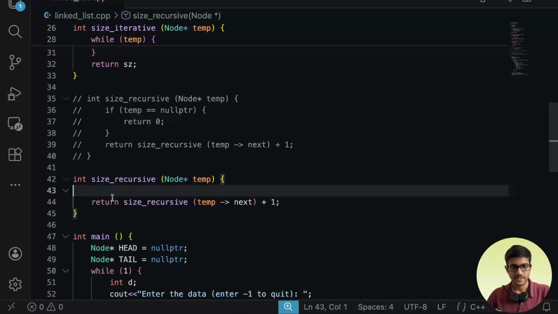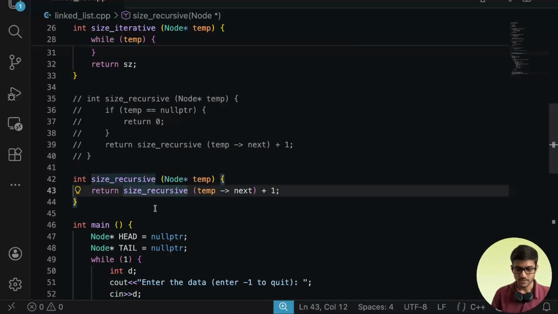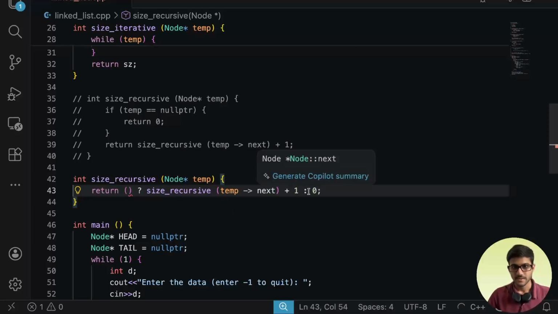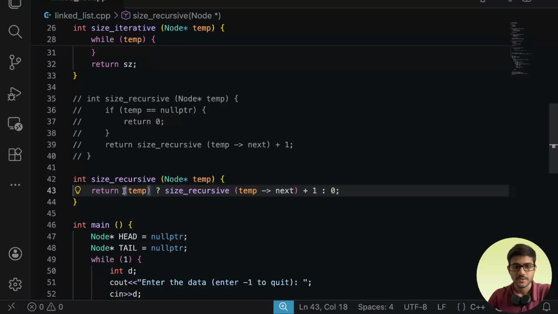And here I'll remove the if block. And all we have to do is use the ternary operator. I have used the ternary operator, which is nothing but the question mark and colon operator. You can read about how it works if you're unaware.